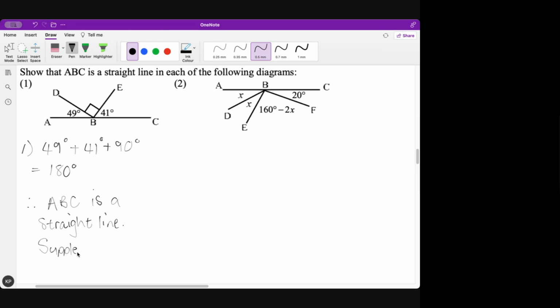What do we think, guys? Okay, do we have any ideas? Even if your idea is not complete and you don't know exactly what to do, just an idea of where you think we're going to start with this one. What would your step 1 be? Okay, here's a clue. If you knew this was a straight line, so you knew that all those angles added up to 180 degrees, what would you do? That is a very serious clue that I just gave you. What would you do if you knew that those added up to 180 degrees?